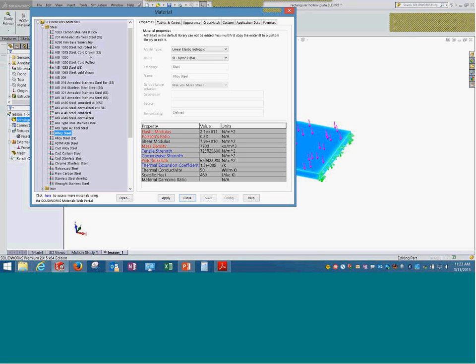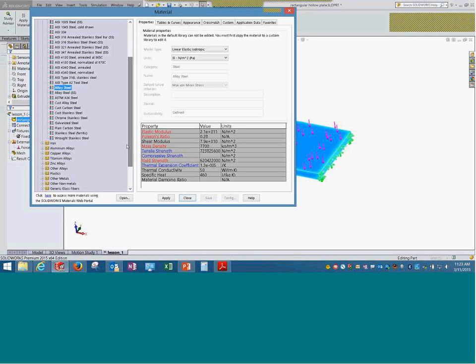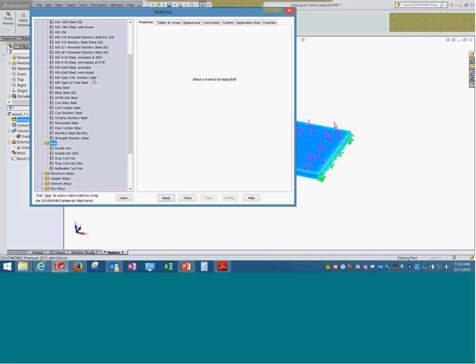And by the way, in the database, you will see certain materials with the extension SS over here. There are a few others which have something called SN. SS stands for stress strain curve, so the non-linear material properties of the stress strain curve are in them. There are also a few with SN which say that they have the SN curve, or the number of cycles, the fatigue curve basically. So these two are just a denomination to make you understand what is present inside the material library.